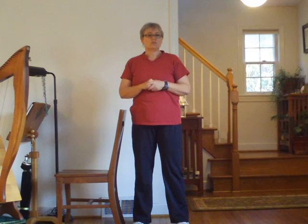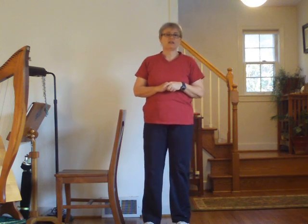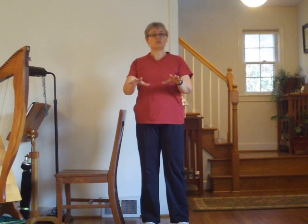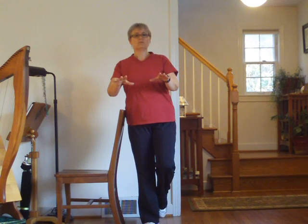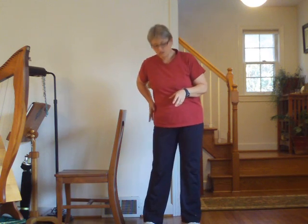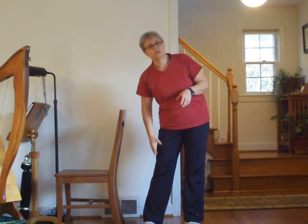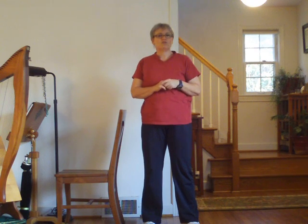I often suggest to people that it's a good idea to practice this in the grocery store if you're standing in line waiting and you have time on your hands and that cart is right in front of you. Put your hands on the cart, lift one foot up, and practice your balance. It's an easy way to help maintain strong muscles around your ankle, your knee, and your hip, and to get some balance practice in.